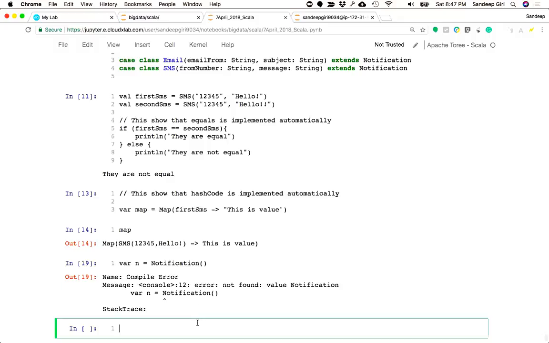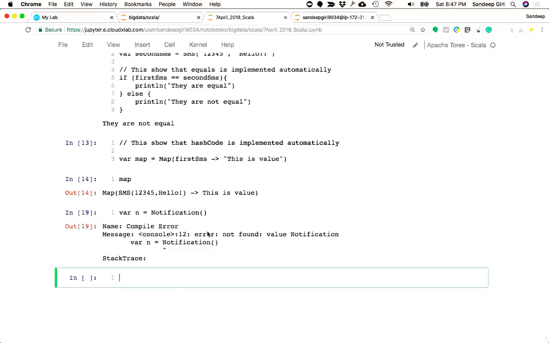Good question, Binta. So what all concepts do we have? We have the concept of abstract class. Then we have the concept of normal class. Then we have object.